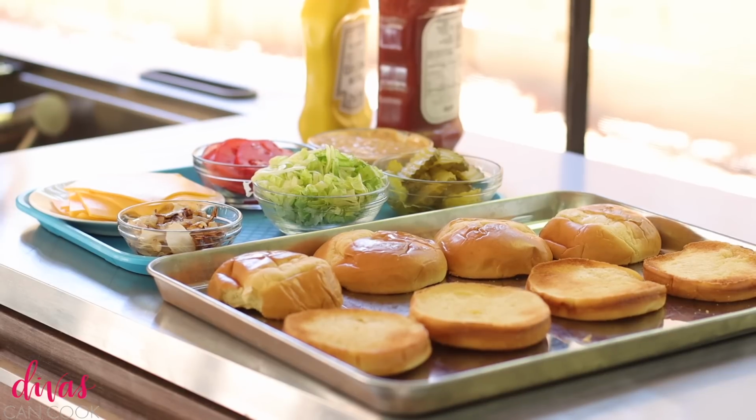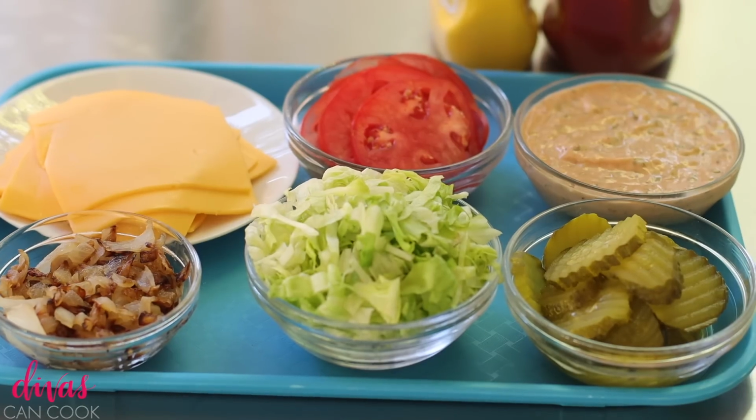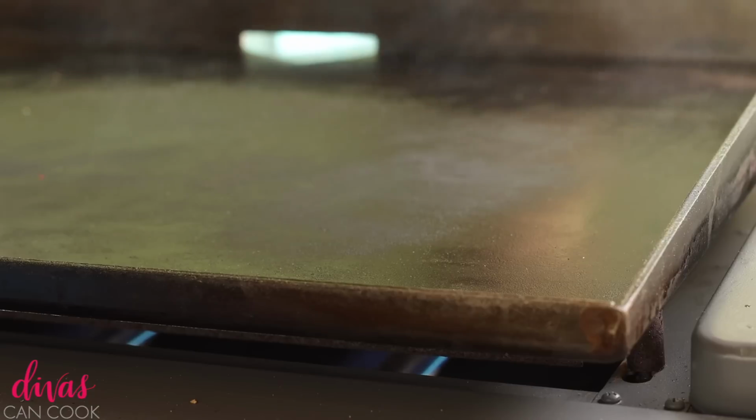Since I'm going for a diner style, fast food style burger, I went ahead and went with American cheese, iceberg lettuce, some cooked onions, tomato, pickles, mustard and ketchup, and of course that secret sauce. So we are good. We are ready to go. And I also got all of my utensils ready, my burger press, my parchment paper, and my spatula. I went ahead and preheated my grill to about 450, so it is hot, hot, hot, hot.